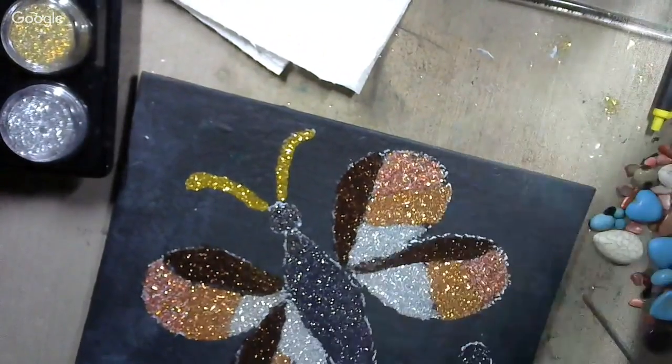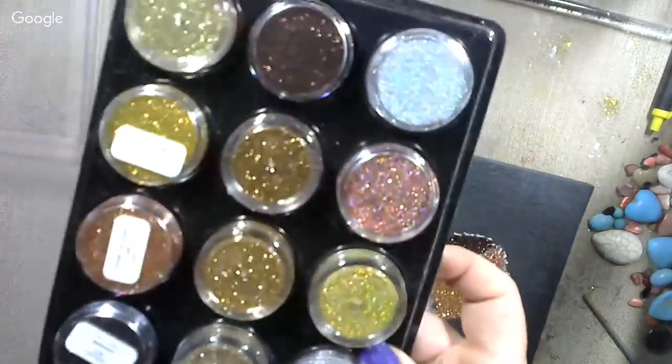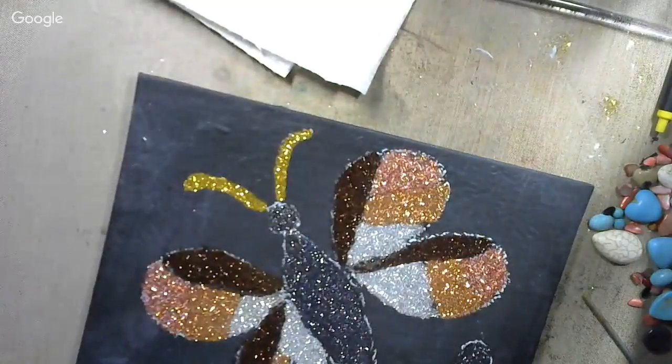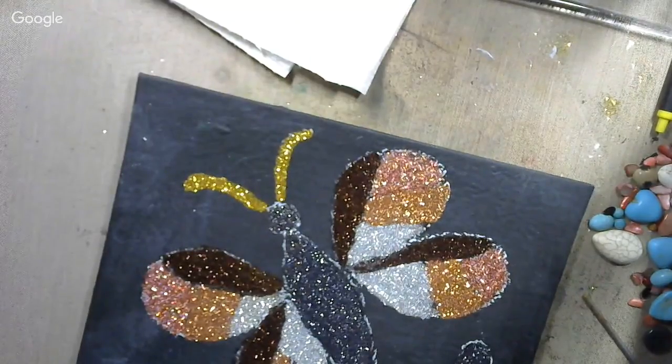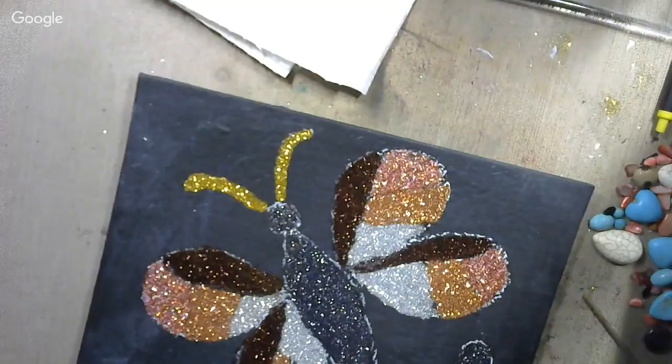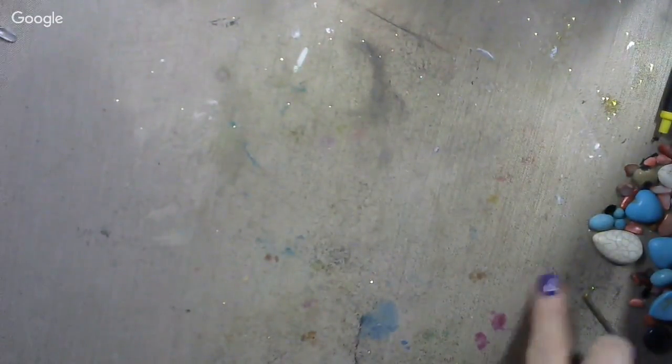I'm gonna put the lid back on that so I don't spill it everywhere. There we go. Put it back in my little case. So that's my handy dandy little case with my glitters in it. And we'll set that off to the side over here to get it out of the way. Now I'm going to take a paper towel and I'm going to take a little alcohol on my paper towel and use it as a tack cloth. Let's move our little goober there to the side. I'm going to move my glue and my paintbrush off to the side. I'm going to move my jewels and stuff off to the side.